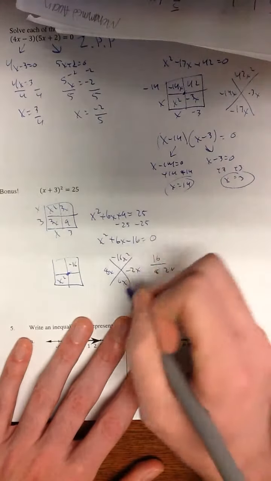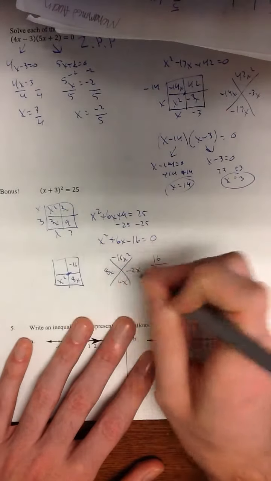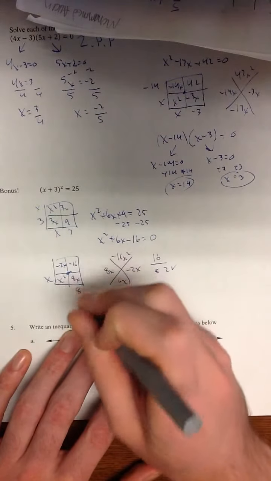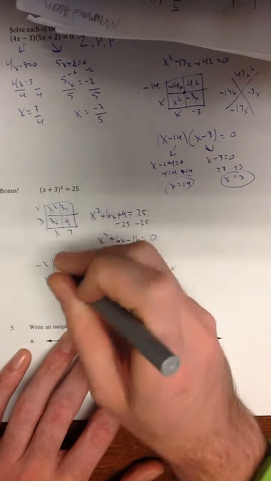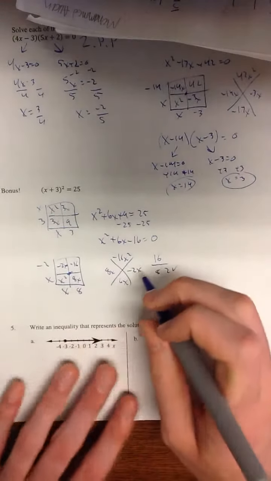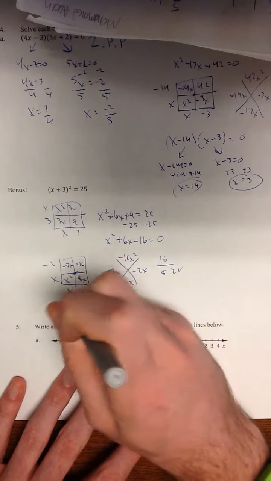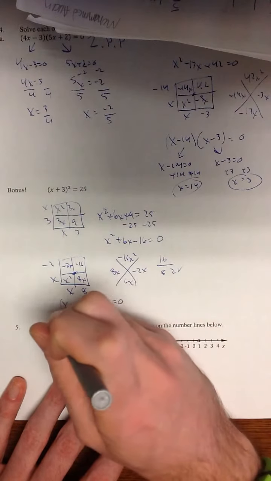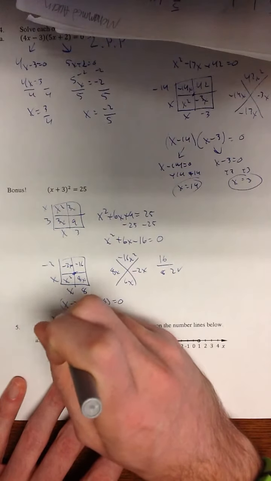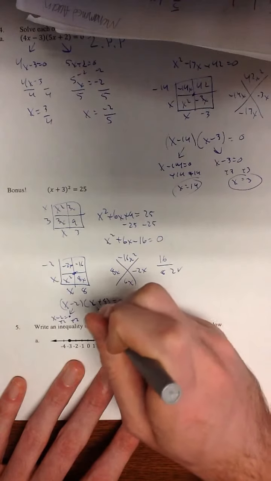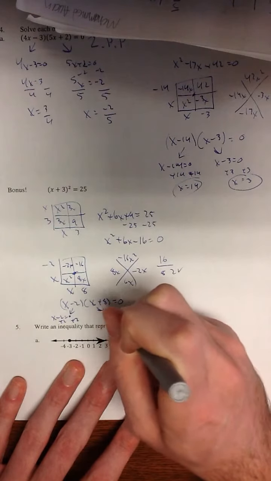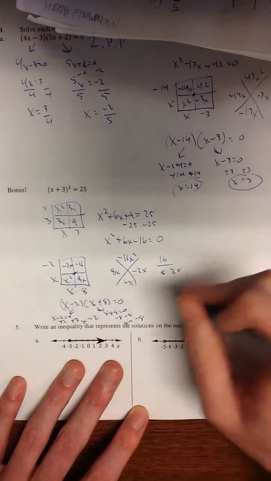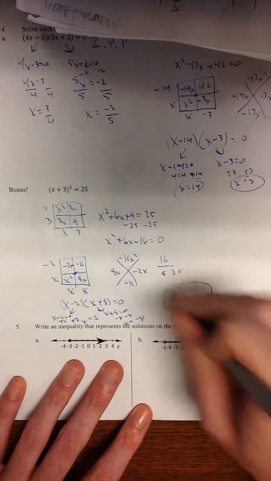Alright, that worked out. So I'm going to put these down. 8x minus 2x. So I get an x right there. I'm going to get an 8. 8 times negative 2 is negative 16. Negative 2 times x is negative 2x. So I get x minus 2, x plus 8 equals 0. Zero product property once again. x minus 2 equals 0, add 2, and x plus 8 equals 0, minus 8, x equals negative 8, and here x equals 2. So my two answers are 2 and negative 8.